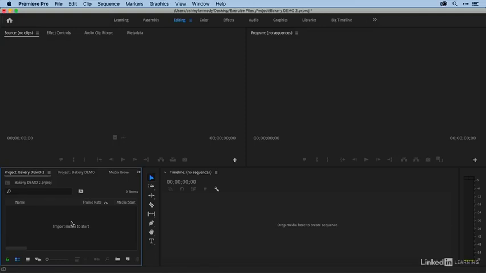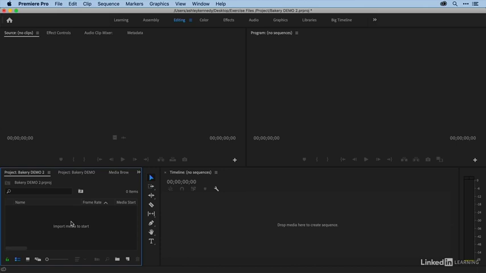Sometimes it makes sense to create new media when you bring your assets into Premiere. Sometimes your original media's resolution is so large or its codec is so complex that your system performance might suffer. You could be running sluggish or dropping frames, which is definitely not good for the creative process. So in that case, you may want to transcode your media.